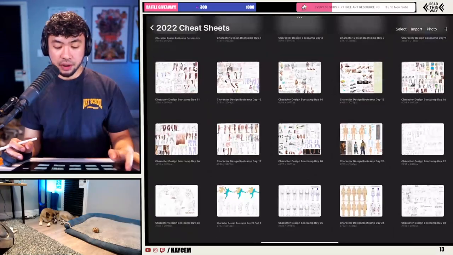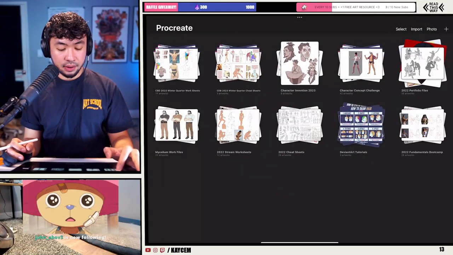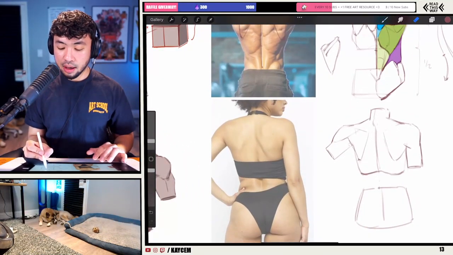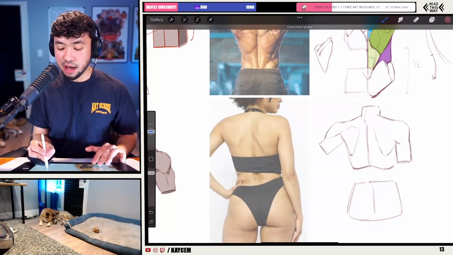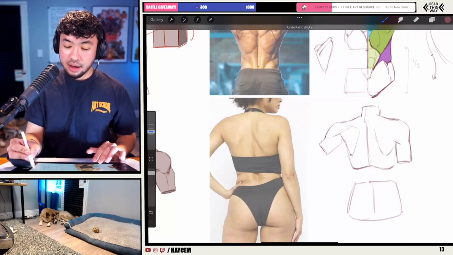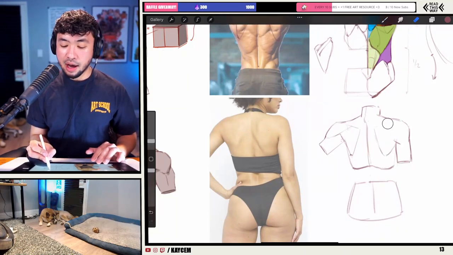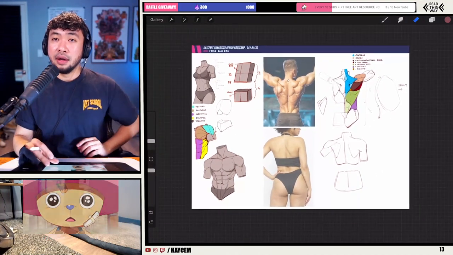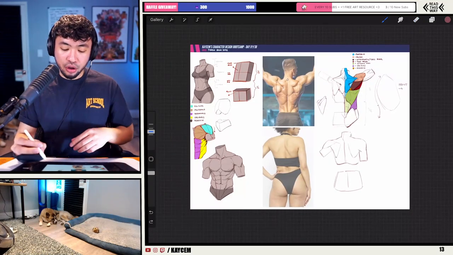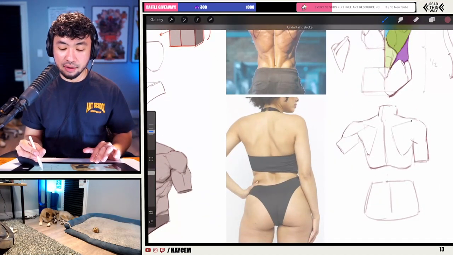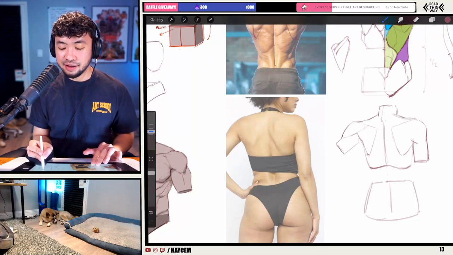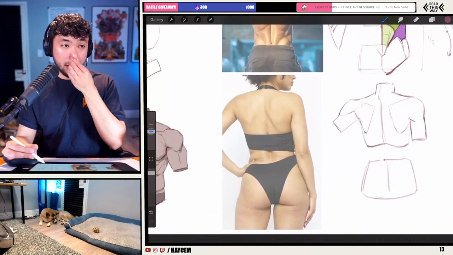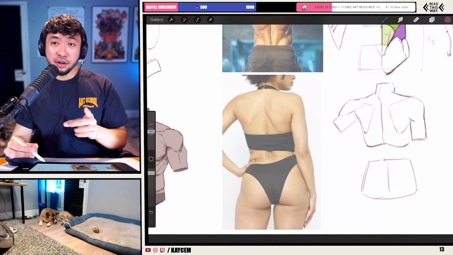I'll go over proportions another day, but basically the way that I think about it is you want to look at the overall head height, and it's hard to explain unless we talk about the whole body, you know what I'm saying? So I'll put a pin on that question and save it for another day where we will talk more about proportions relative to everything else, because that one is going to require us to talk about the whole body. Or maybe after this demo here we'll talk a bit about it. But that's a very good question.